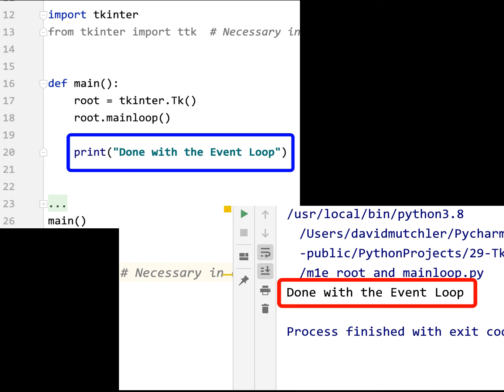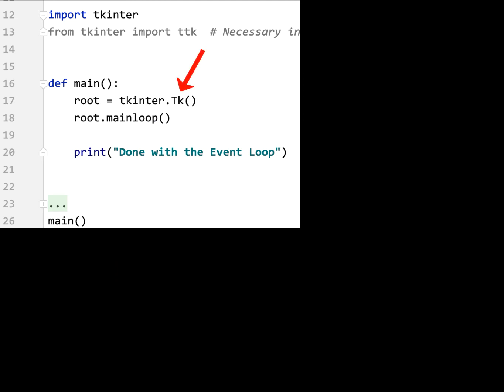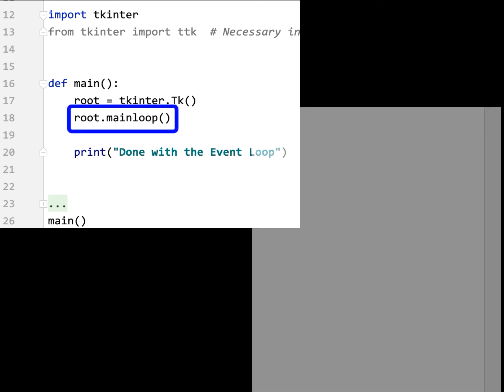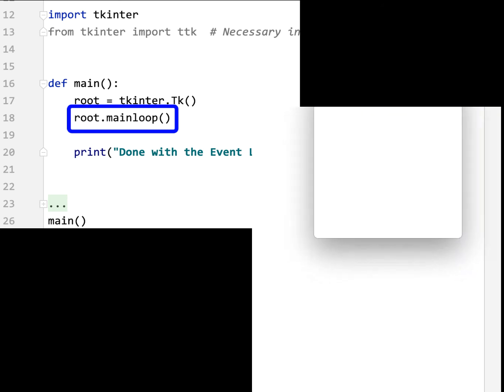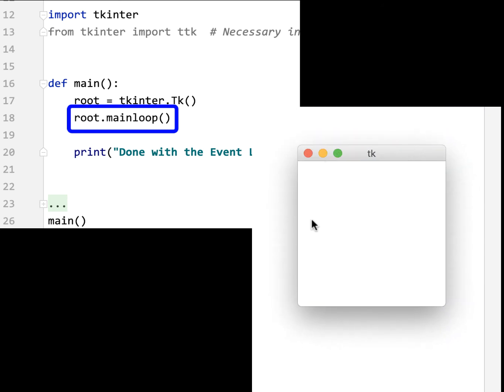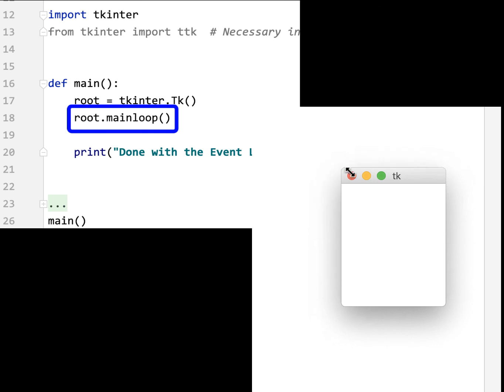Keep firmly in mind: 1. There must be one and only one TK object constructed when your program runs. Constructing more than one TK object will appear to work, but in fact introduce extraordinarily hard to find bugs that manifest elsewhere in your code. 2. Applying the mainloop method to that TK object causes the program to enter an event loop, repeatedly waiting for events and handling them.